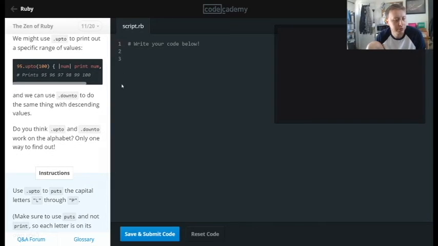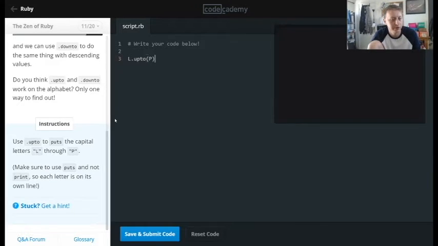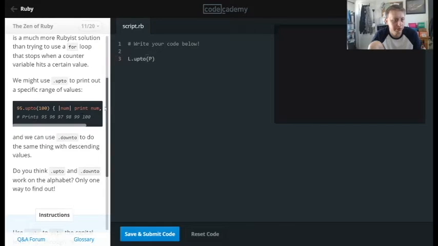Alright, so next we're going to use the up to, down to, and a for loop. Sections use up to that puts the capital letters L through P. So we're going to say L dot up to P. I'm not sure this is going to work. So, oh, we got to give it a shot real quick.